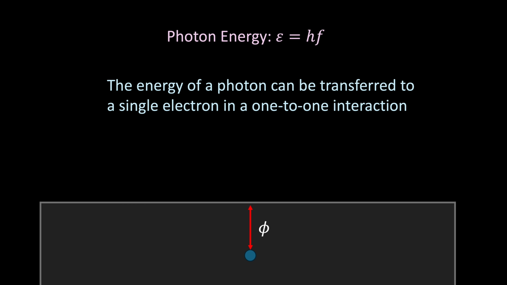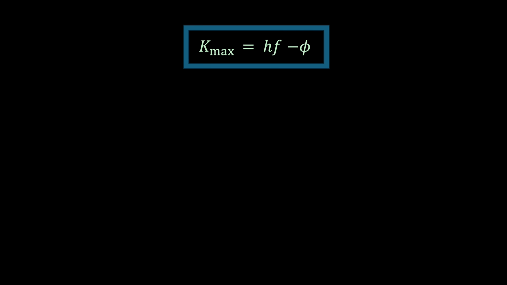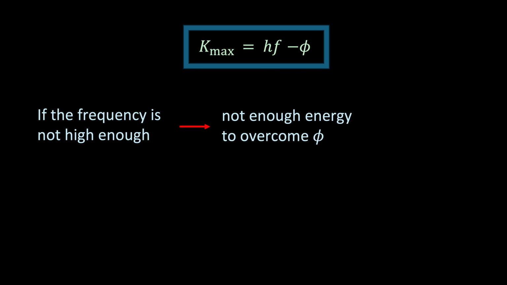If we imagine that a single electron requires a certain minimum amount of energy, phi, to escape the metal, and imagine that this electron gains energy equal to hf by absorbing a photon, then what's left over appears as the kinetic energy of the electron. And so the fastest electrons should therefore satisfy the relation K max equals hf minus phi. And this simple idea immediately explains the experimental facts. It explains why, if the frequency is not high enough, then individual photons will not have enough energy to overcome the work function of the metal, and therefore no electrons will be emitted.